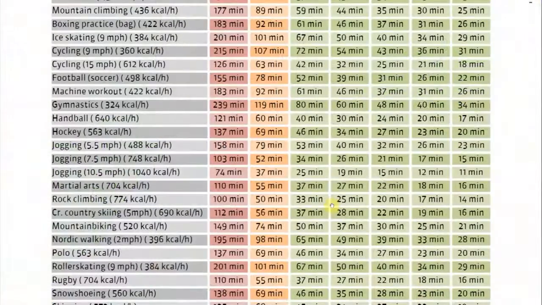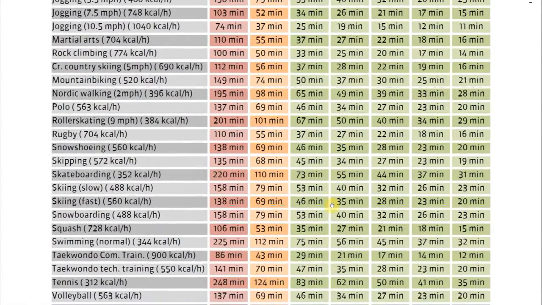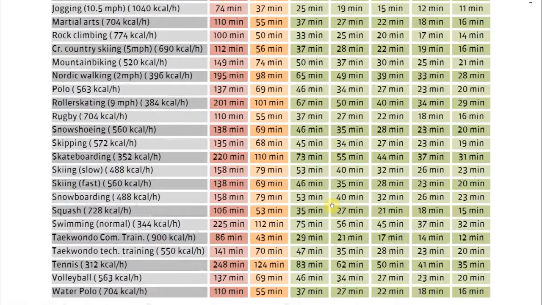And then you can say, oh, I need to do 3 more sessions. What else could I do? I like mountain biking, so that's 512 kilocalories per hour, but 37, so 40 minutes of mountain biking. I would write that. Another 2 sessions. So basically you choose from this huge list of different types of sports, choose what you want to do, and create your plan of doing 4 exercises per week.